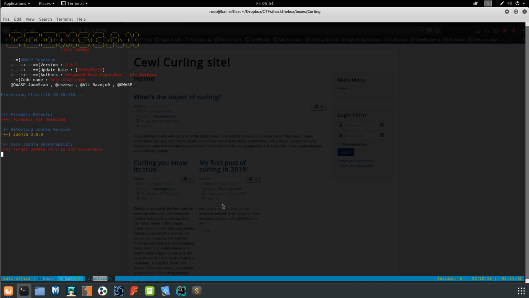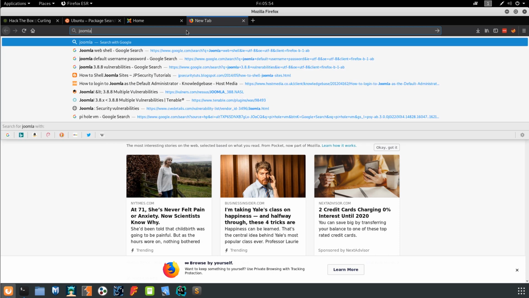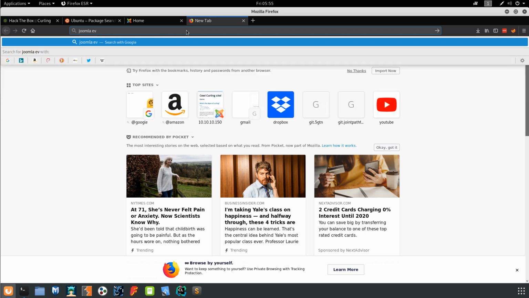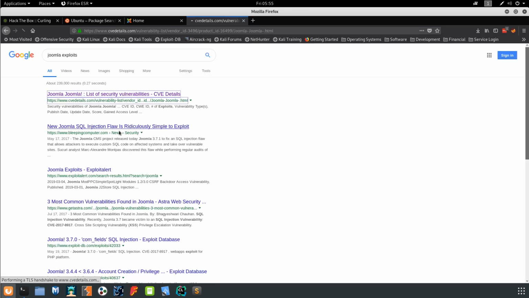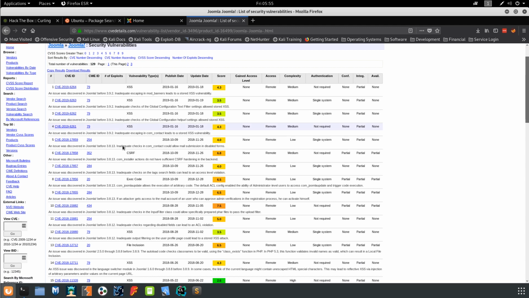So it identifies Joomla version 3.8.8, which I think is one of the later ones. I'm pretty sure that most vulnerabilities that I've seen are for 3.8.7 and before. But it's still good to check. Joomla exploits 3.8.12.